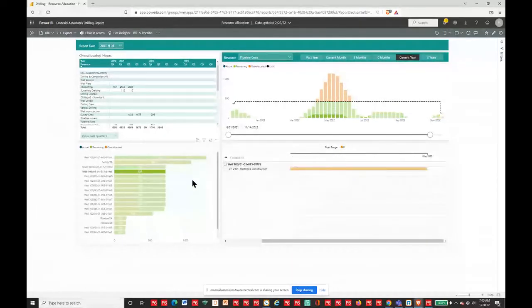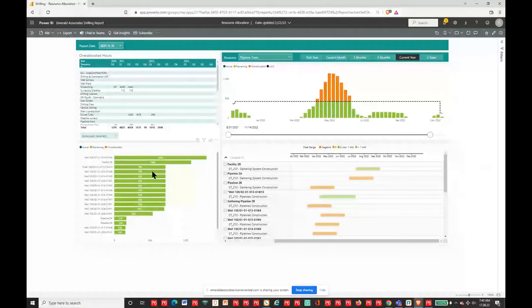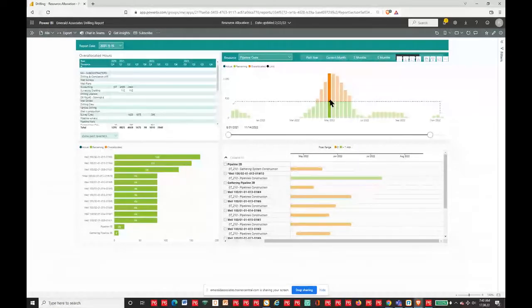And there's another way that you can look at this information as well, depending on what works best for you. I can click on an overload area in the profile, and you'll notice that my bottom half changed here. My list is going to update and my Gantt chart is going to update.